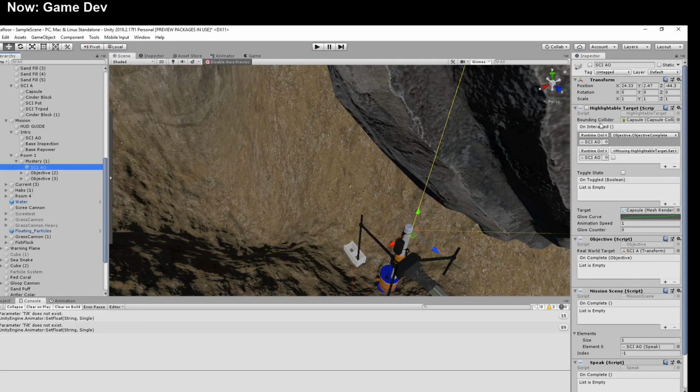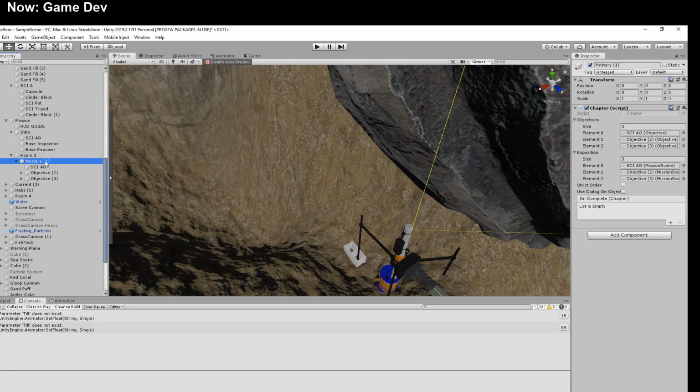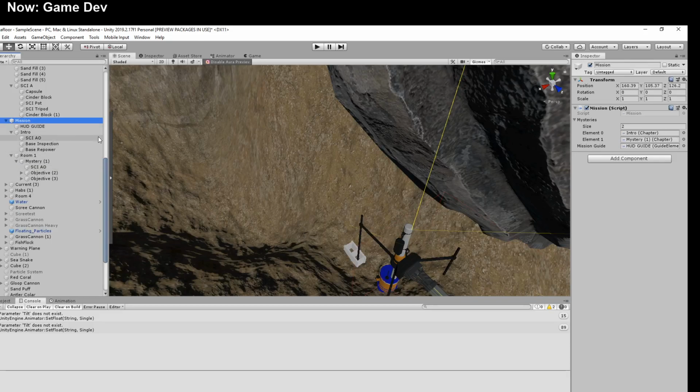So what we're going to do is we never set up something where the highlightable targets get turned on or turned off. So what we actually need to do is take this setup, and we need to have the mission understand when to turn on all of those highlightable targets.